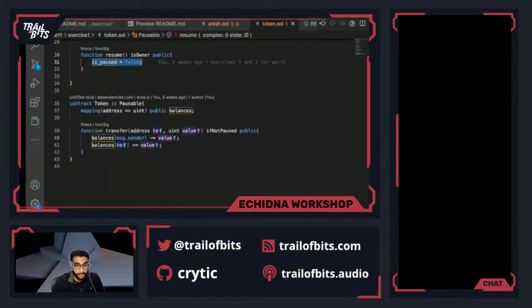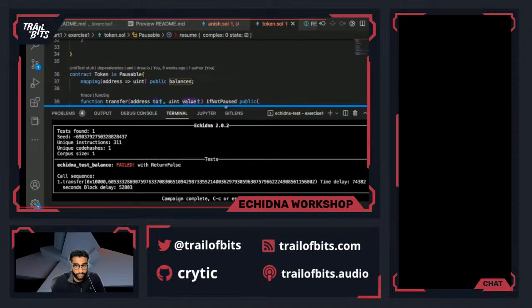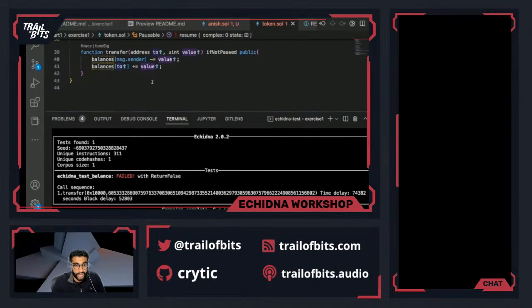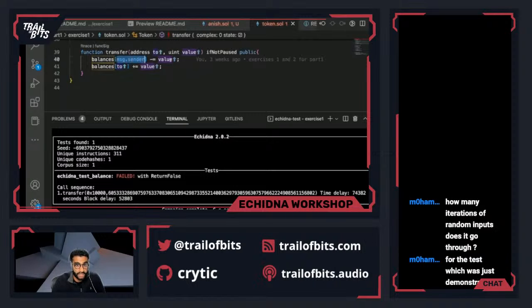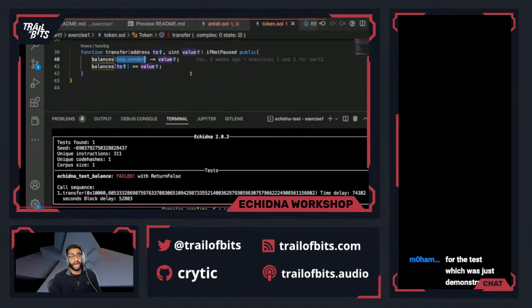So the transfer function here will subtract some value from msg.sender, or Echidna caller, and add that to the to address. But remember, we're in 0.7.0, which means that SafeMath checks are not enabled by default. So underflow and overflow happen silently. And so what happens here is it doesn't really matter what the to address is. If I send a value that's more than 10,000, which is what I gave in the setup, to Echidna caller msg.sender, it'll underflow, and the resultant value will be more than 10,000. And that's how Echidna was able to find the arithmetic overflow or underflow in this piece of code.